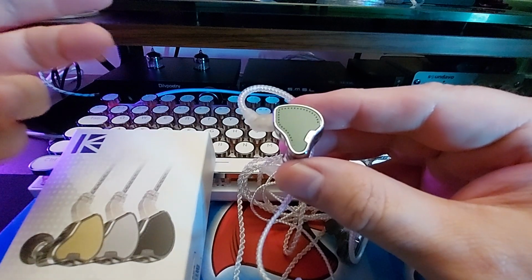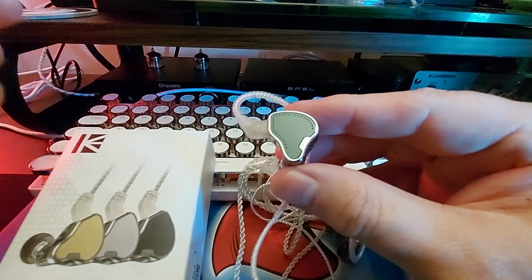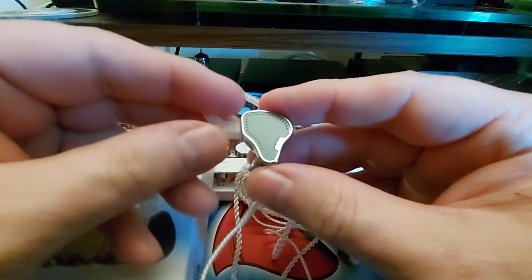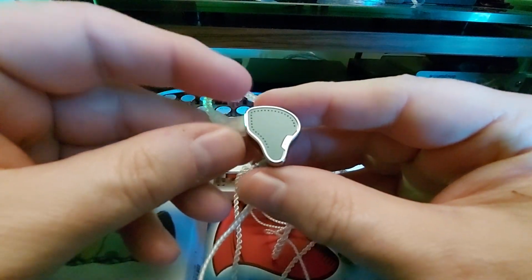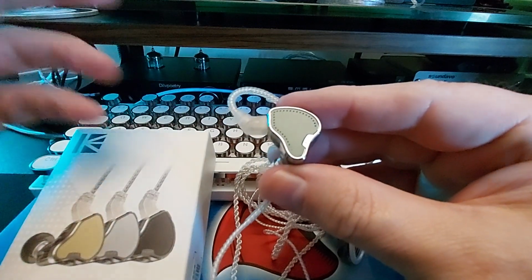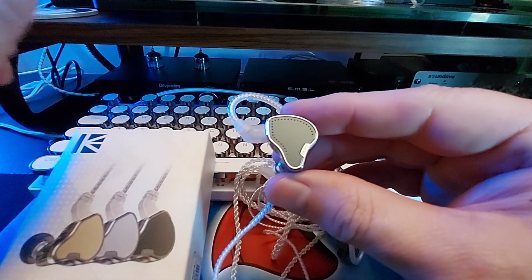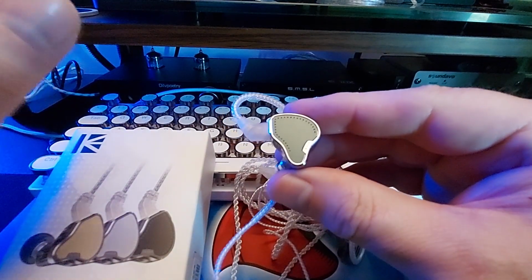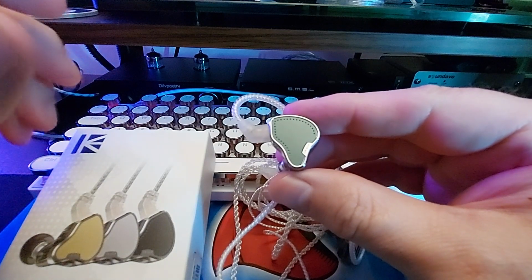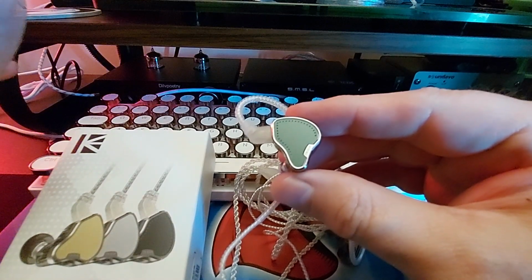This is basically similar to some of the other ones. I would say very similar to some of the other ones that they have out right now in tuning. It's kind of that similar KBear sound, but this one is very smooth and it's non-fatiguing, so you can just listen to this the whole day, no problem, unless you're listening to really heavy bass, because the bass does have some really good impacts, particularly the sub bass. Not saying that the mid bass doesn't, because the mid bass is definitely present there too. If you like something with really good bass, not as much as the Robin and not as much as some of the KZs that I've had, but still very good present bass.